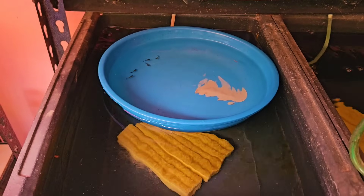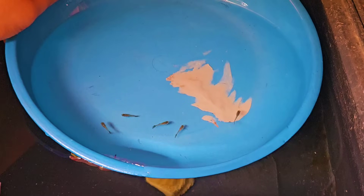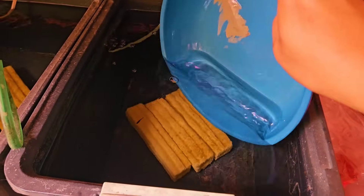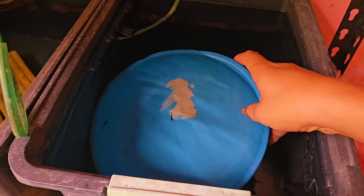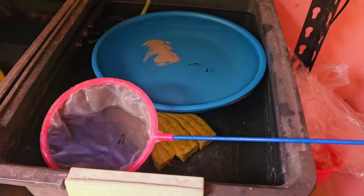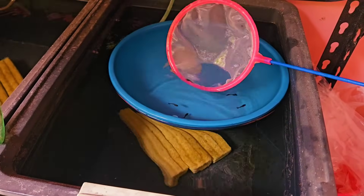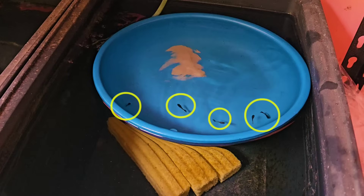We will count all of them and we will also check their sizes. From the first tab, we were able to catch five fry. You may wonder why I only put five fry in this tab. This tab is 30 liters only, so it is quite small compared to my other tabs here. If I put more than 10 fry here, then most probably their growth will be stunted. Anyway, in the second tab, we also caught five fry as well.